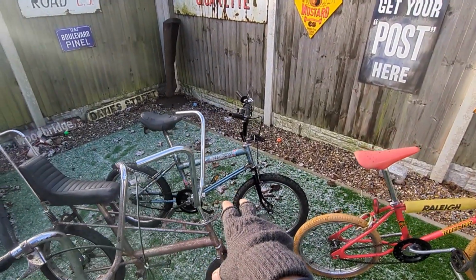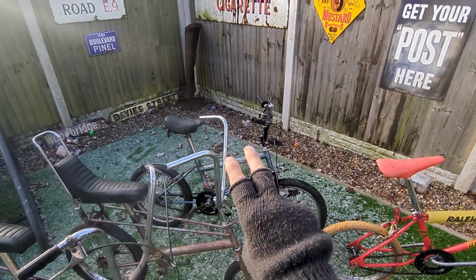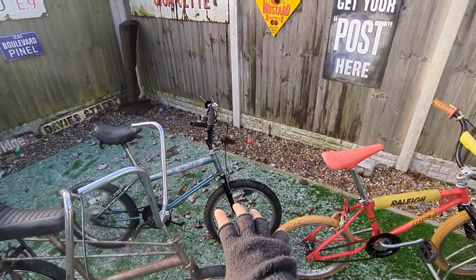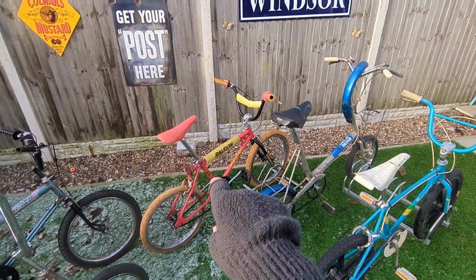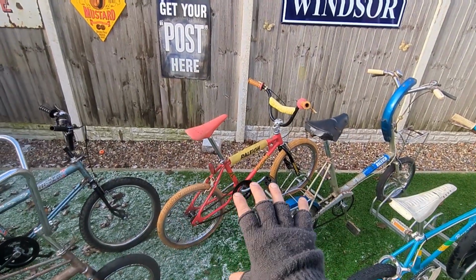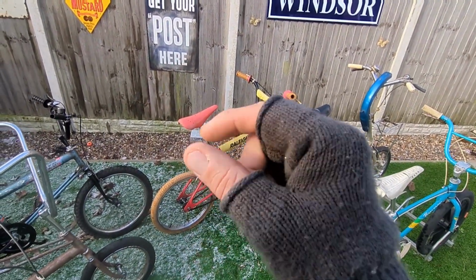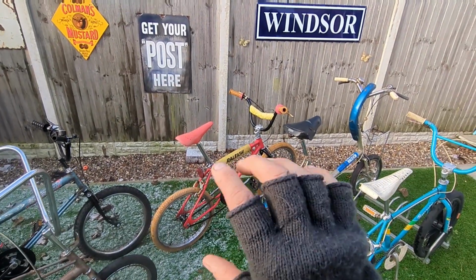Mark 1 Grifter, needs a few little bits on it. I've turned down 2 offers at £200 each. Mind, I'm happy to keep it. The Mark 1 red Burner isn't yet advertised. I might keep it, not sure. If you want it, drop me a message. Decent price, I'll let it go.